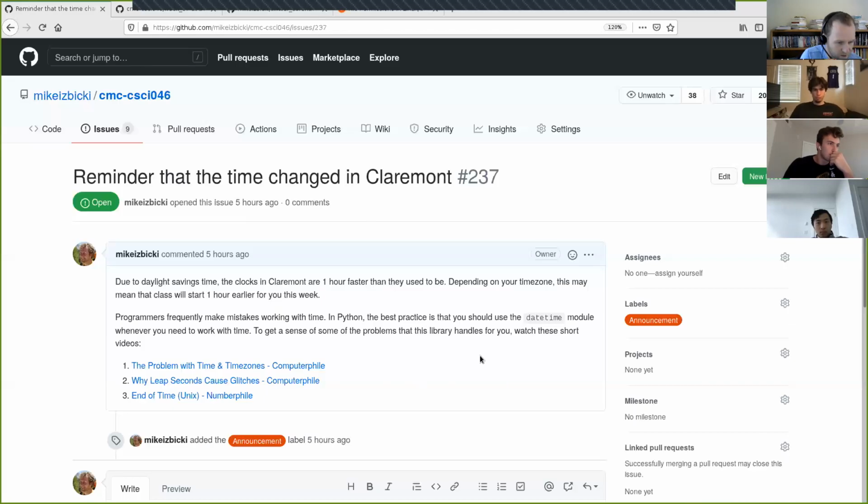Maybe one last thing I'll say about it is that if you use this datetime module in Python, anytime you're representing time or working with time, always use datetime and it'll handle all of these weird edge cases for you. The module has a weird kind of interface to it and takes a little bit of getting used to, but the reason it's weird is just because time is weird and not because Python is weird.